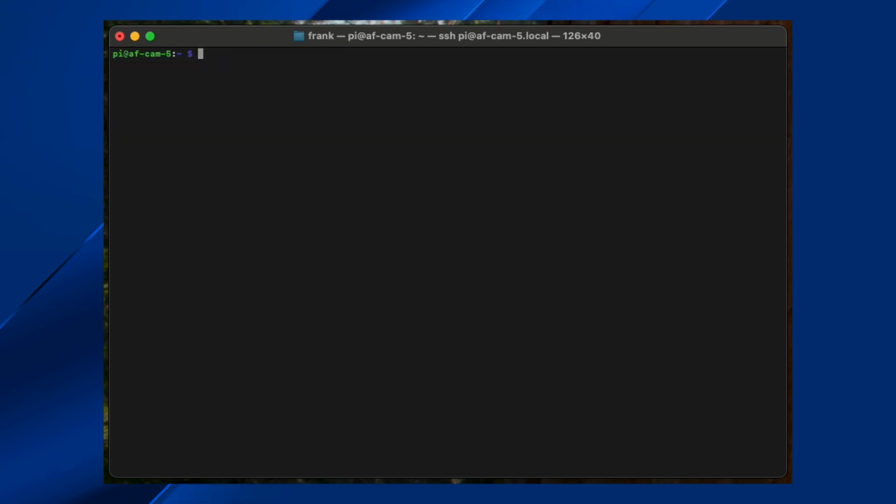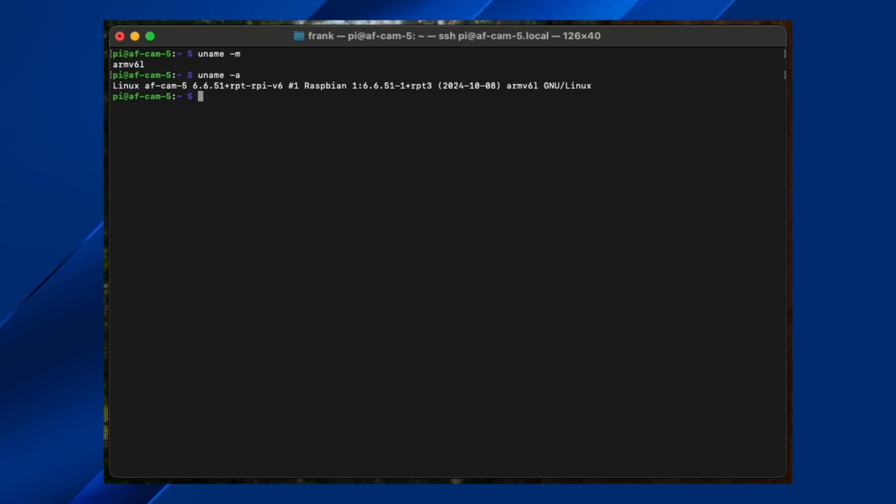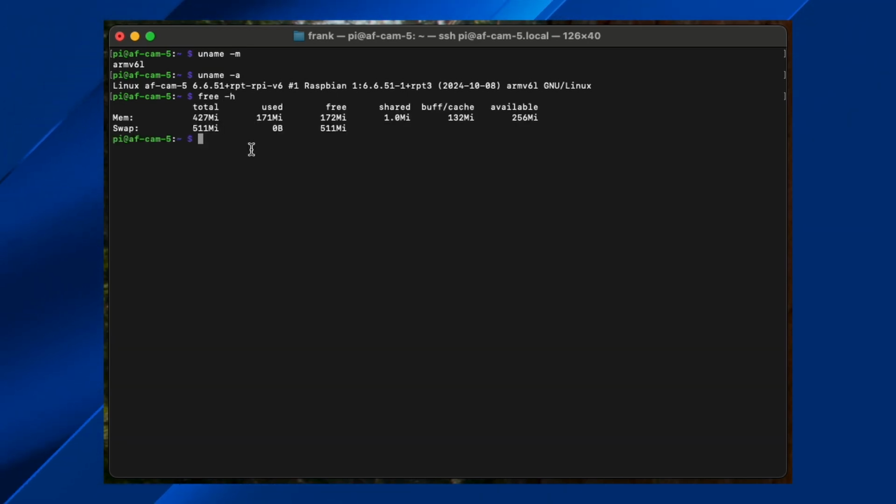And as you probably know, this has an ARM v6 processor, so those processors are used in the first generations of the Raspberry Pi, and I have the full Linux system, the latest version, running on this. And this type of Raspberry Pi only has 512 megabytes of memory, but still that's enough for what we want to achieve with it.